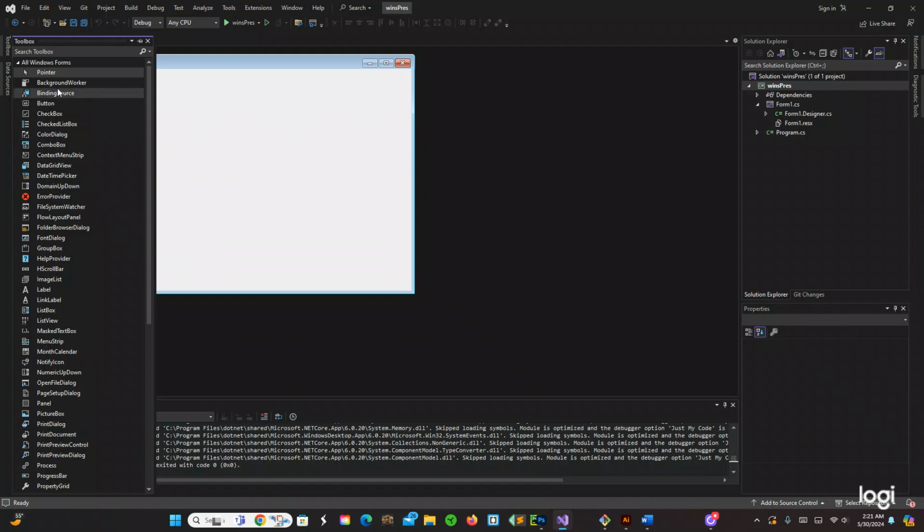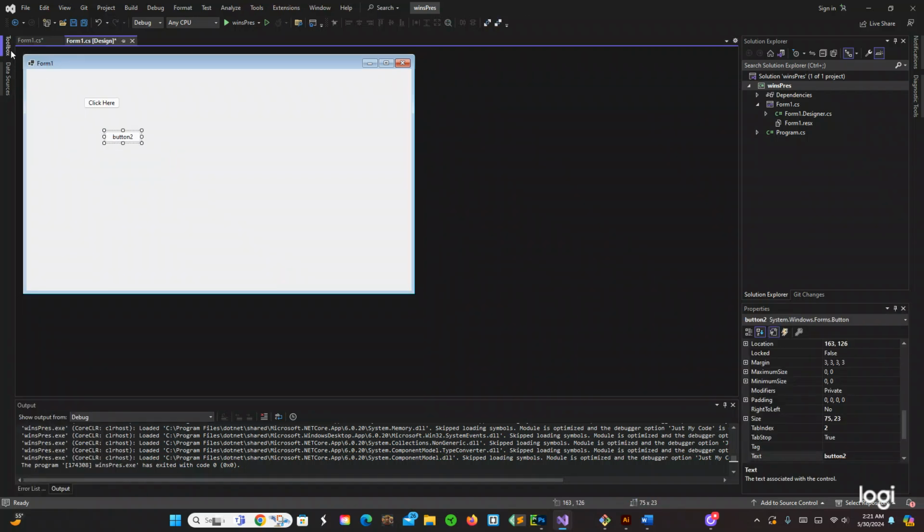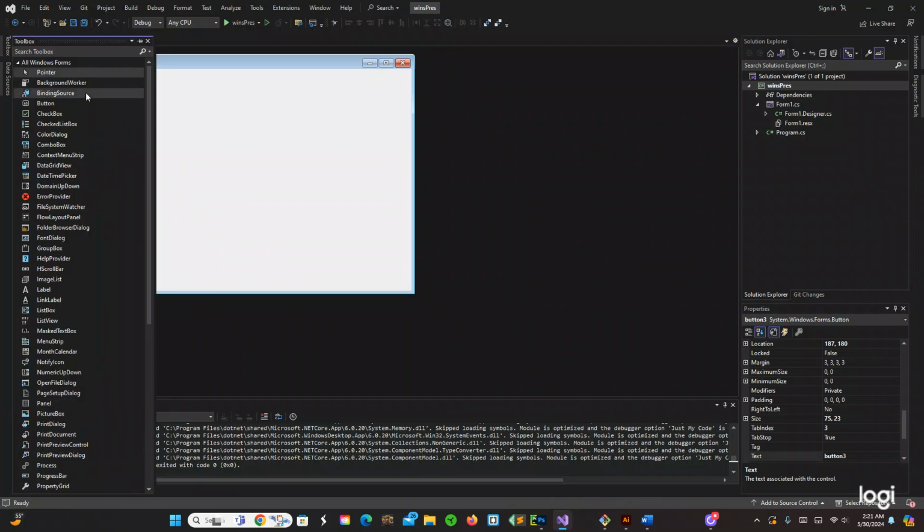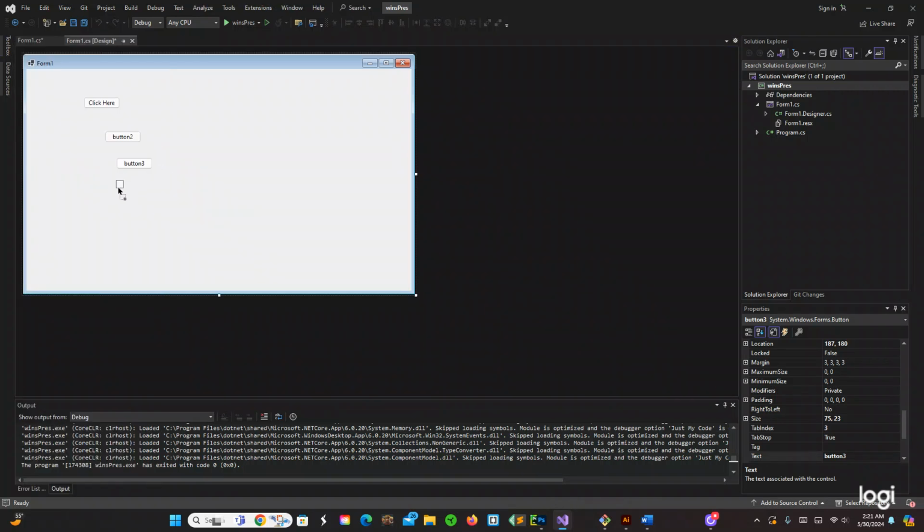Let's add 3 buttons right here. Boom. 2, and 1 more. Okay, that one is going to be red, and this one is going to be font.